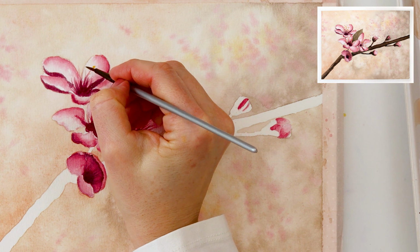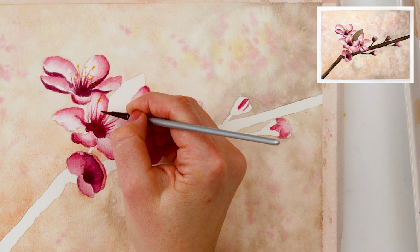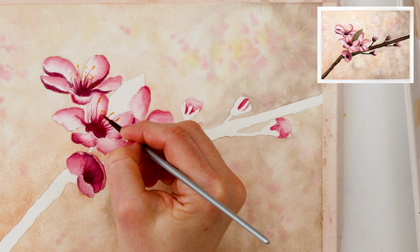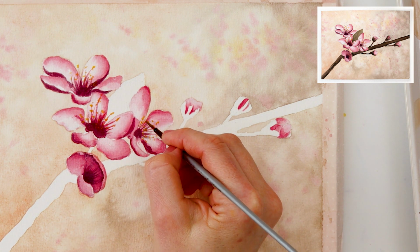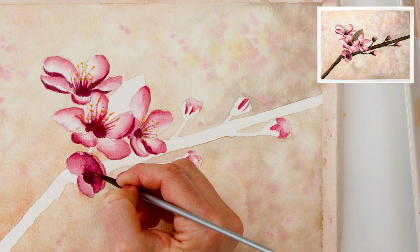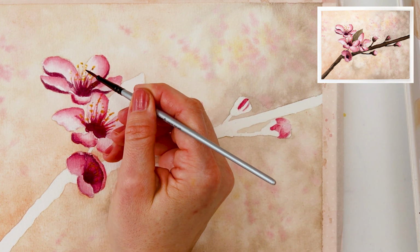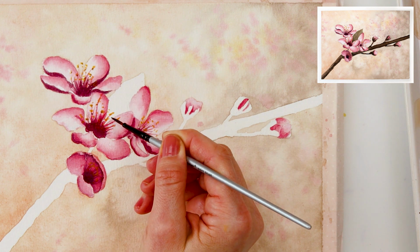And the tops of them I'm painting in with the raw sienna. And yes, I forgot to say that stamens I painted with Mother Lake Red Light, and I also later on added a little bit of ultramarine in it. And the tops painted in raw sienna, and right now I'm just adding a little bit more of that sepia to make it look like some parts are in shadow and darker.